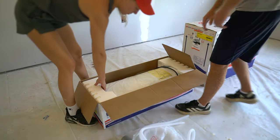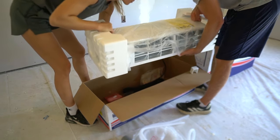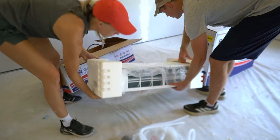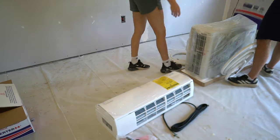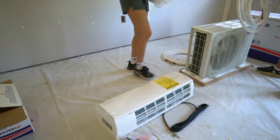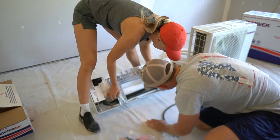The Diamante series carries a full line of low ambient wall-mounted mini splits with capacities ranging from 9,000 BTUs to 36,000 BTUs for various residential and light commercial applications. This product's main advantages lie in its high durability, excellent energy efficiency, and cost effectiveness, which can lead to considerable savings. We are starting with the indoor unit.